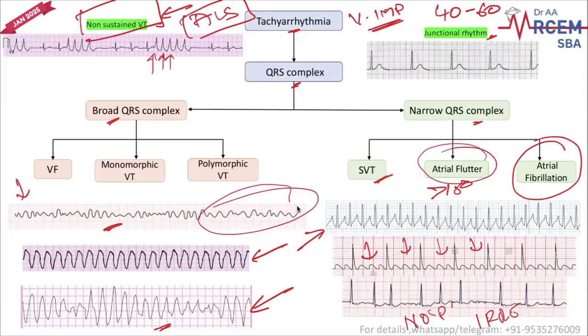It can be seen in more than one lead. In all the leads, it will usually be seen. You'll pick it up on the monitor itself. If you do a 12 lead, if you get it like in monomorphic, it's the rhythm that you're having. So it cannot be in one lead and normal in another lead. So in all leads, you will pick it up.